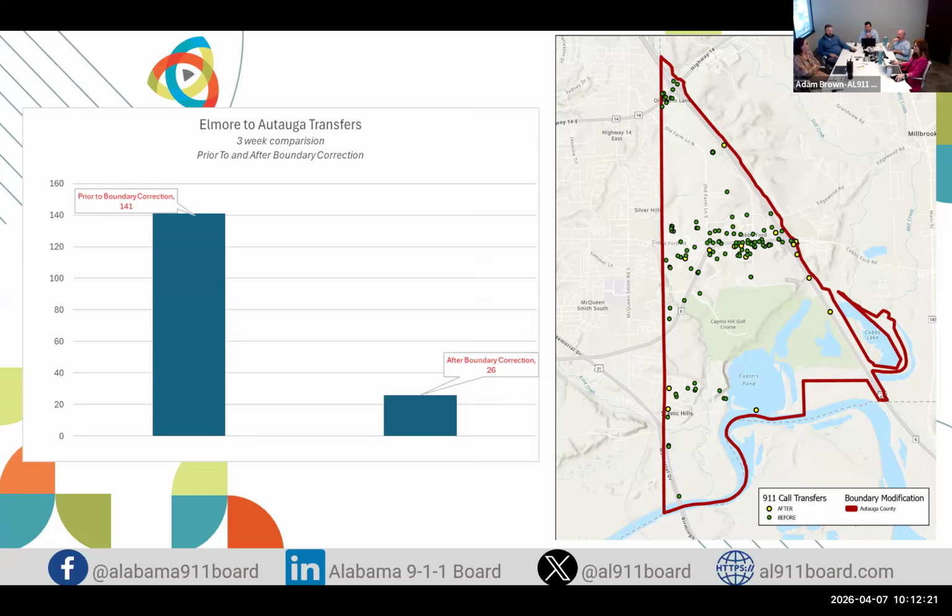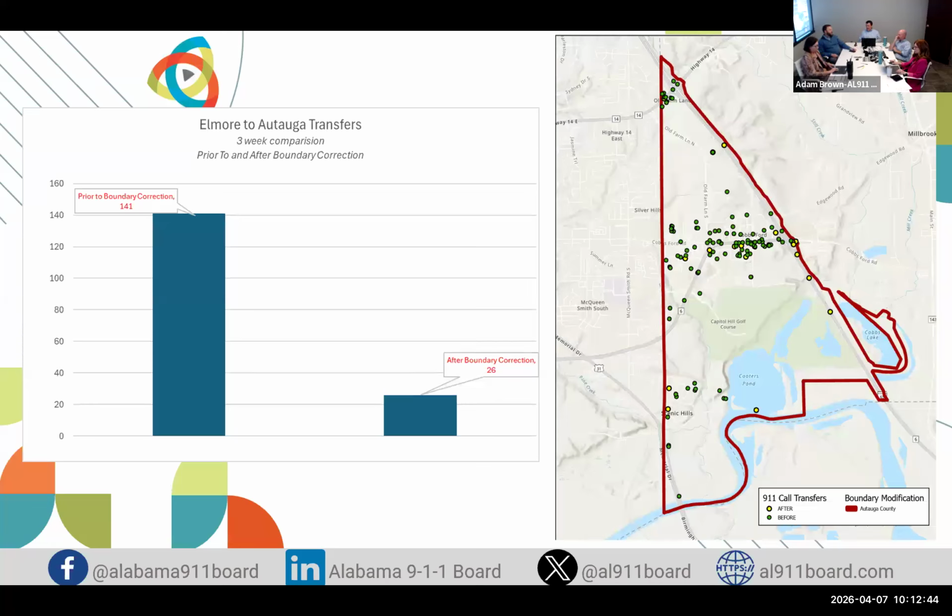Yeah. So one of the interesting things I think about this is that if you were to just take the boundary, the Watauga Elmore boundary, and just overlay it into the routing of the network, then the calls still go to the wrong place, right? So just as a reiteration of what you said, you have to have local responsiveness in order to be able to make these corrections. I think that we found this particular issue.